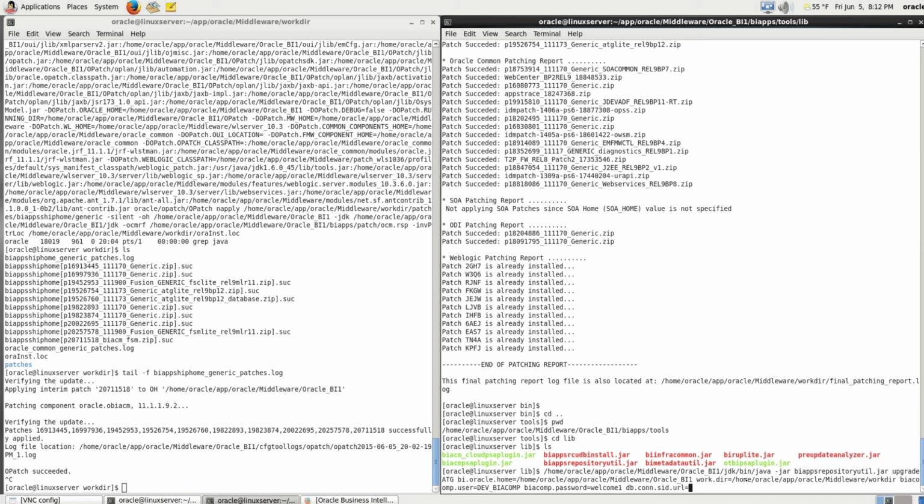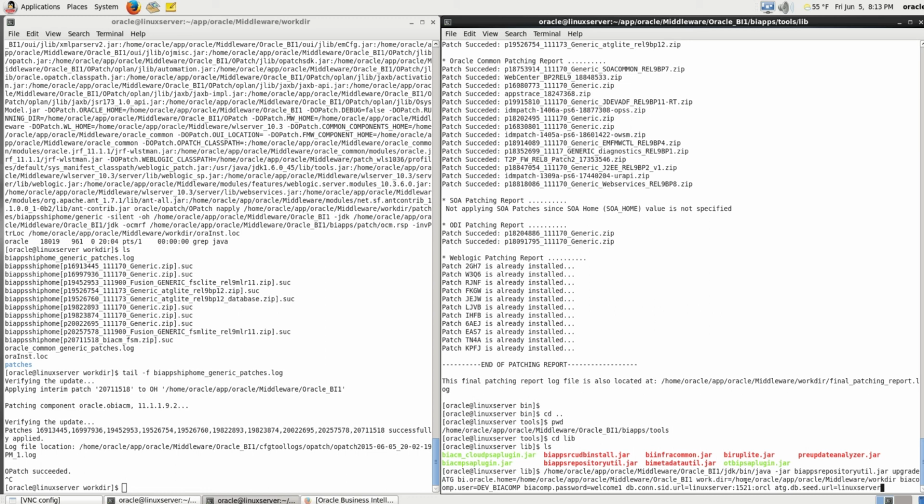db.con.sid.url equals BI apps. I'm sorry, not BI apps. So this is just gonna be your connection string. So host name. In this case, it's Linux server 1521 ORCL. Next one's atg.db.seed.url equals, not BI apps.